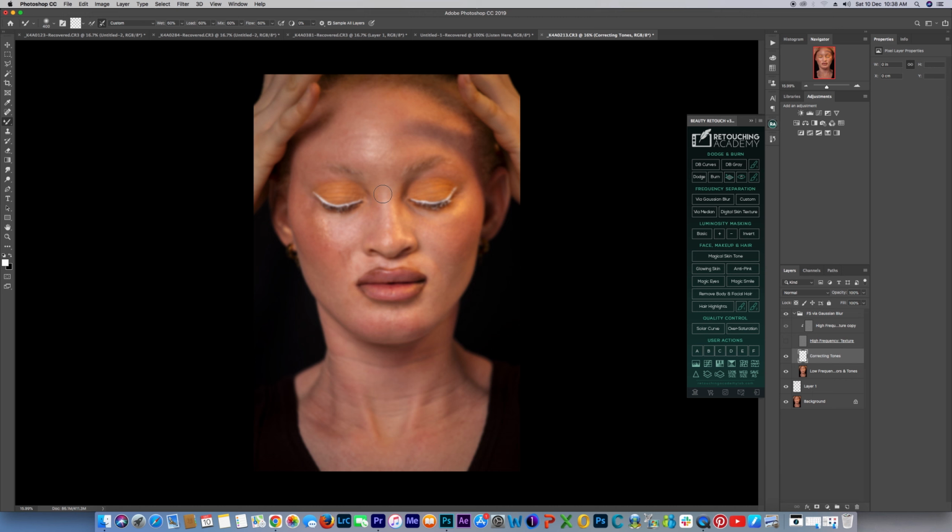So let me start brushing. Anything you are doing concerning this image has to make it look good and beautiful, make it look spotless and exceptional. Okay, I'm not going to waste much time on this brush. I just want to tell you the few steps I took while retouching the picture.